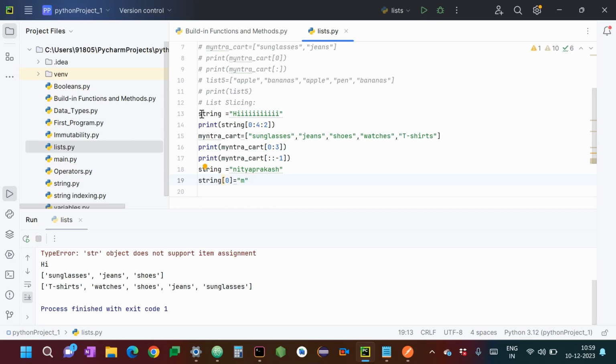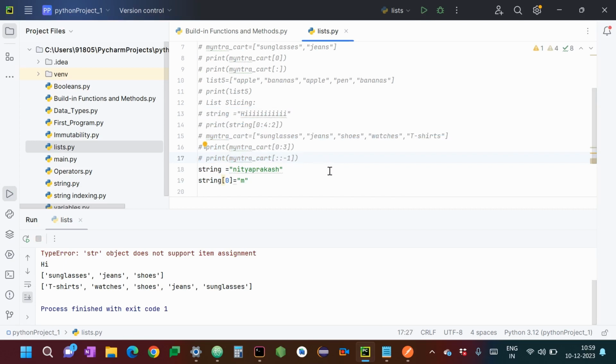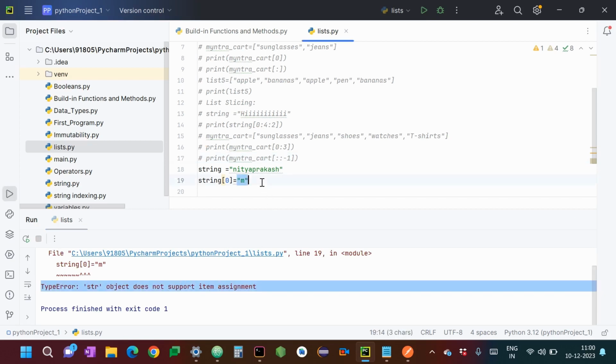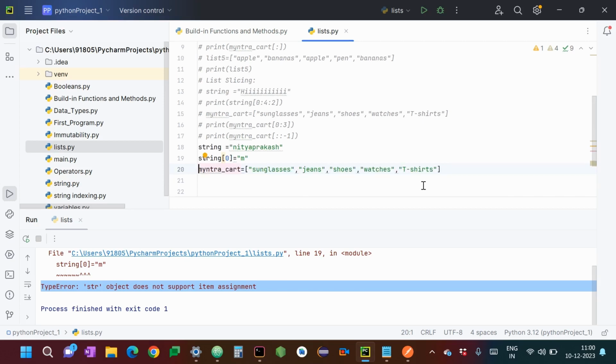Let me comment all this so that you won't get confused. Now if I run this, you see here, string object doesn't support item assignment. Why? Because string is immutable, but this can be achieved in a list because list is mutable. We'll see with an example.